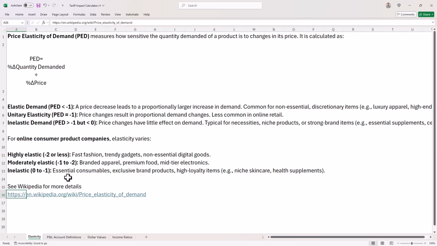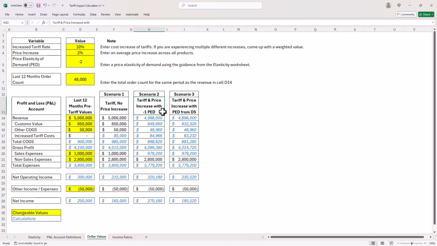I have some general guidance here. You can price test to get your actual elasticity, or you can use general guidance. -1 is somewhat neutral, meaning that you will see a decrease in demand, but the price increase will offset that. And so you'll see here that we are using a price elasticity of -1, and the revenue is somewhat flat, almost neutral. And you see a calculation, and we have better profitability from a -1 price elasticity of demand.